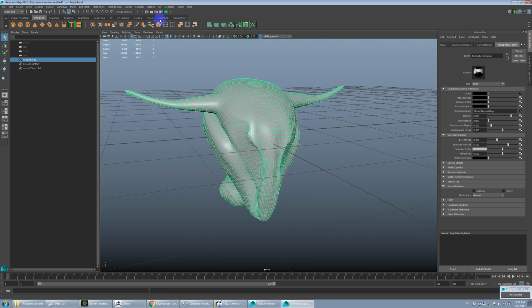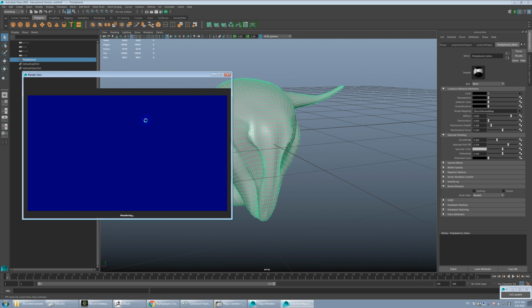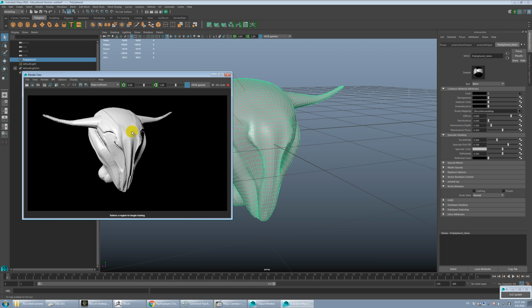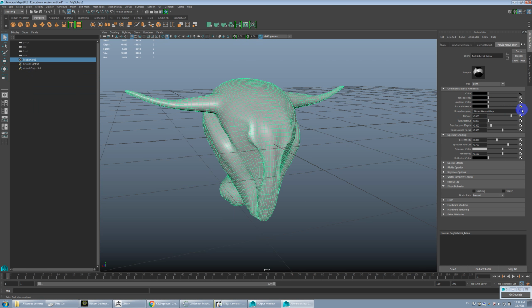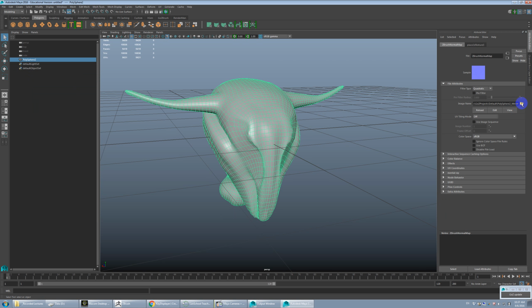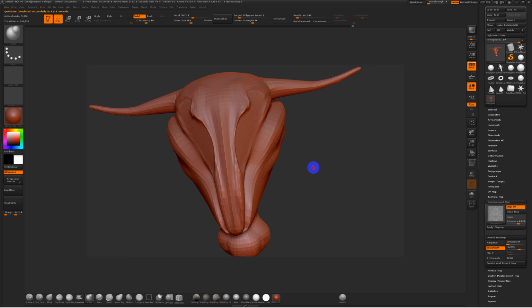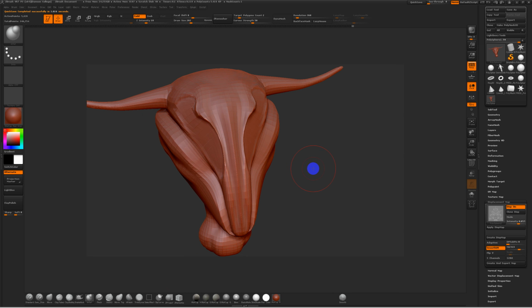And yeah, I think if I render, not sure if I'm going to see the maps this time, but yeah, it actually applied. If you look this time under normal mapping, it did apply a proper normal map. So go normal map, and I think that's it. Okay, so that's a compressed intro to ZBrush and the workflow between ZBrush and Maya.